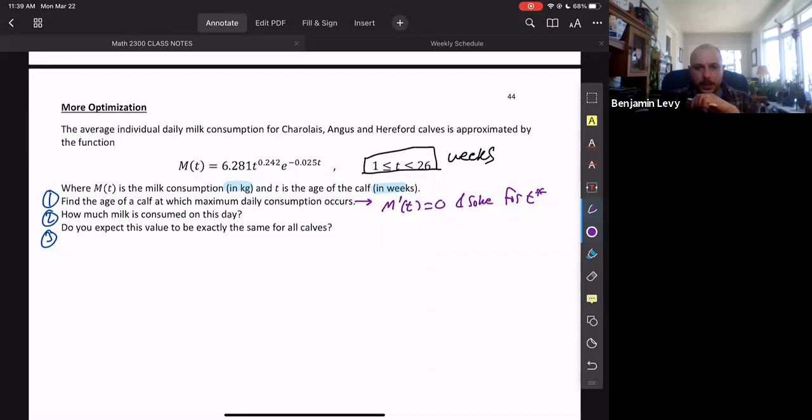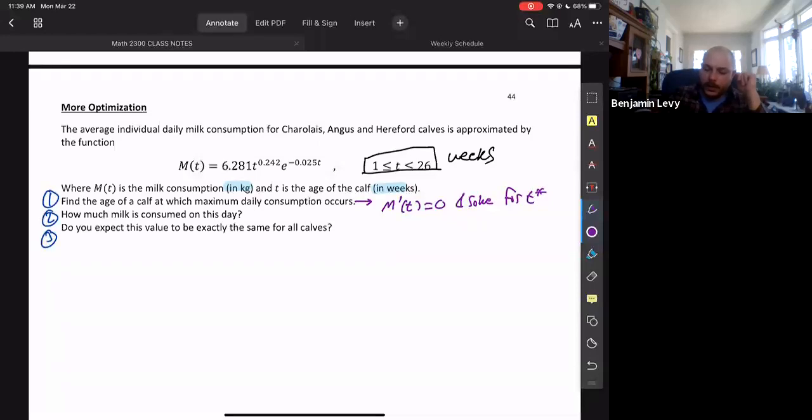Yeah, this one ends up being a little bit tricky, but we can do this. It looks tricky, but it isn't actually super tricky. So we're going to take a derivative and set it equal to 0. This is the part I want you to discuss, because the derivative is a product rule, and solving it is a little bit tricky. You'll do that, and you'll get one critical point, t star.